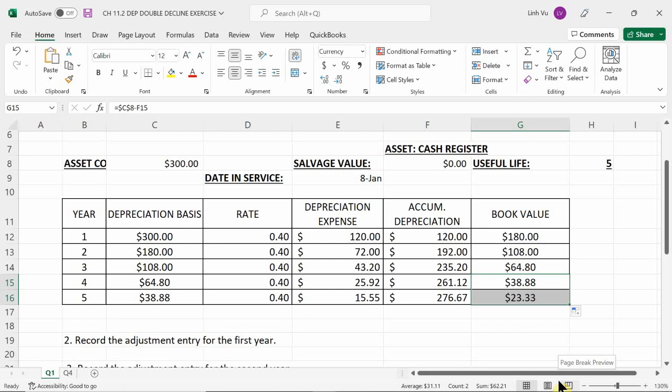Now, at the end of its 5 years, what can happen to a cash register? The receipt roller doesn't work properly. Maybe the buttons are faded. You can't see the buttons anymore. Maybe to open the register, you have to push really hard on it, or maybe the spring in there is broken. Many things can happen because in this case, this is technology. Maybe the screen doesn't work anymore.